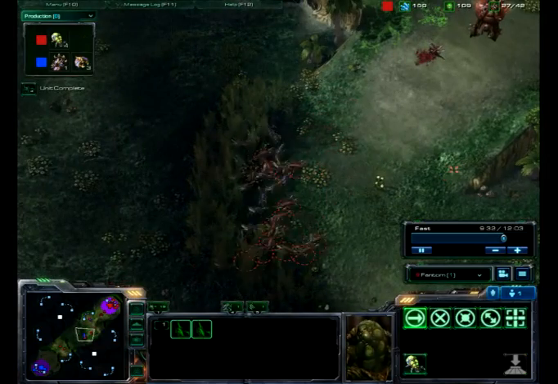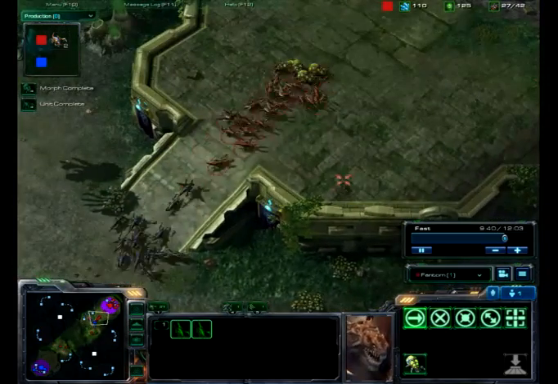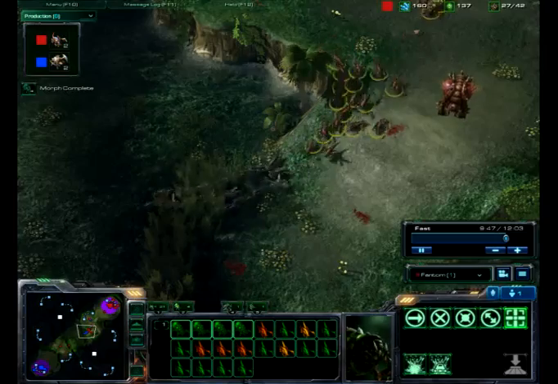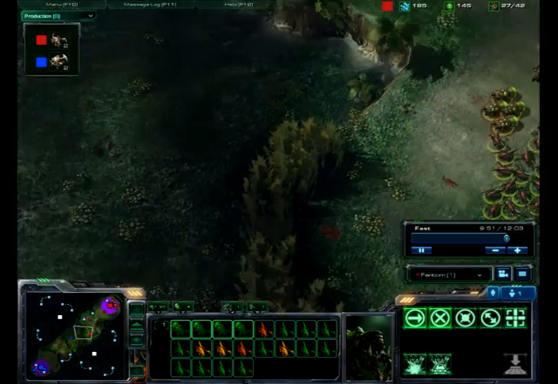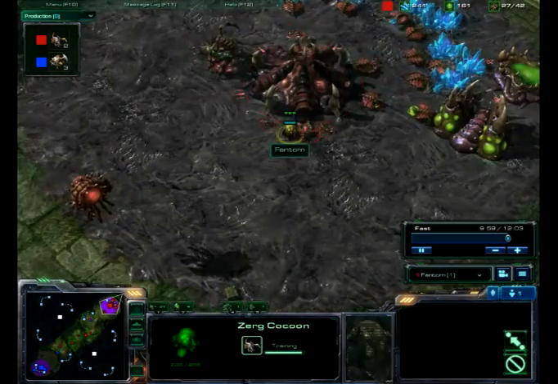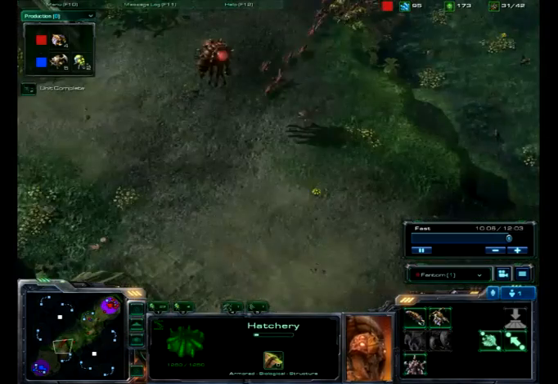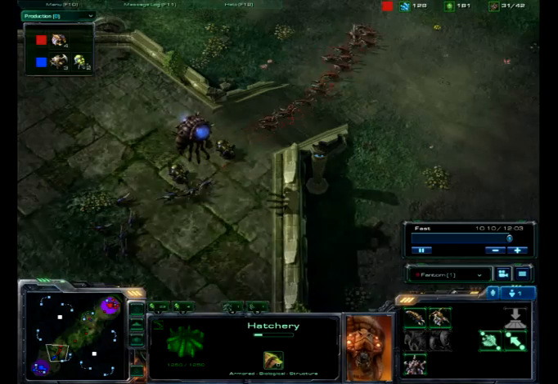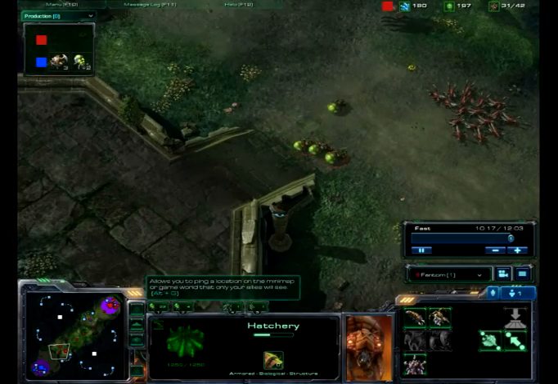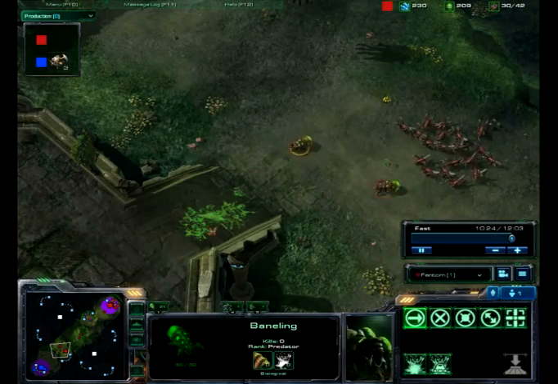See, he's also not so dumb. Exploding my lings and moving away from my Banelings. No, you're not gonna catch them. So here is this point. I see him moving back to his base. Drones, trying to get my advantage, and at the same time trying to pressure him, or at least keep him occupied so he should click on his army, not on his economy.